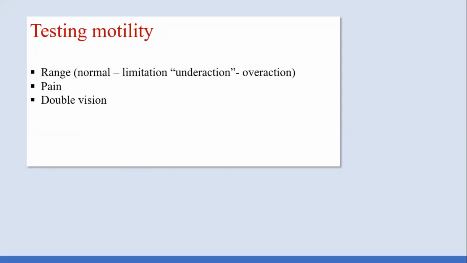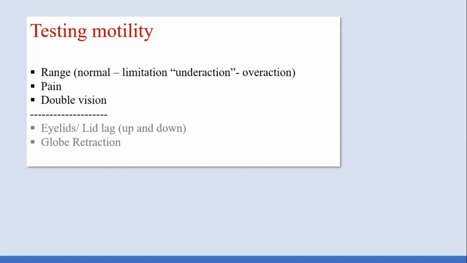Additional points: while testing the motility, you may observe not the movement of the eye alone, but also any change in the eyelids. In Duane syndrome, in adduction, there is retraction of the globe and narrowing of the palpebral fissure. So this is a change in eyelid position. This is an example. While testing up gaze and down gaze, you may notice lid lag, which is one of the signs of thyroid eye disease. So you may observe the eyelids also.